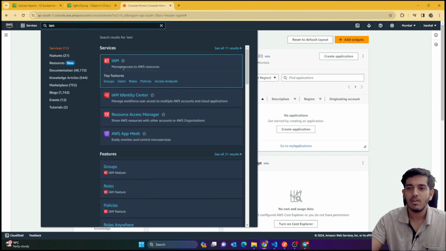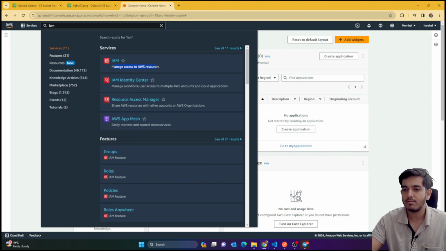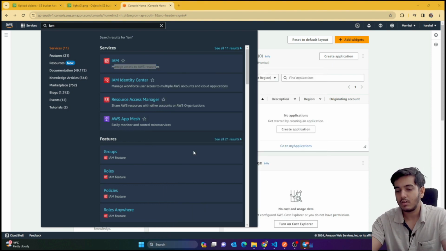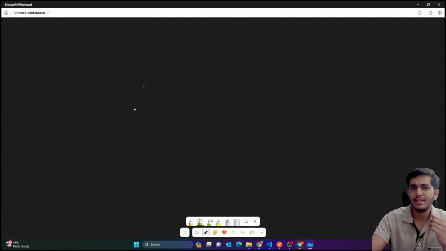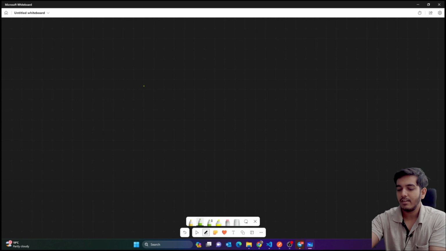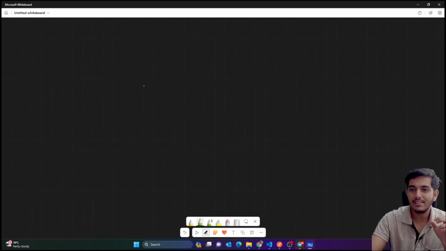First of all, you can see the full form of IAM, and it is simply used for managing access to AWS resources. What it actually means, let me show you on my whiteboard, and you'll understand this better. Basically, AWS is like a delicate child. Even if you do a very simple thing, sometimes it may ask you for money, and sometimes it may not ask you, it would directly bill you for the thing which you have used mistakenly.